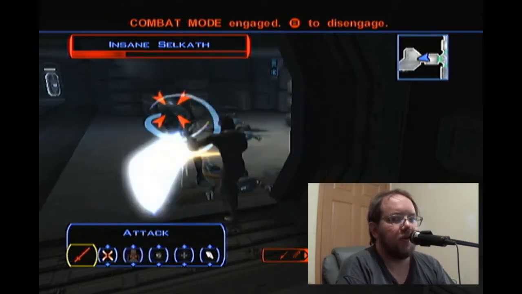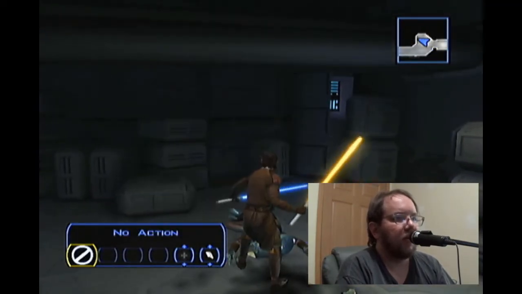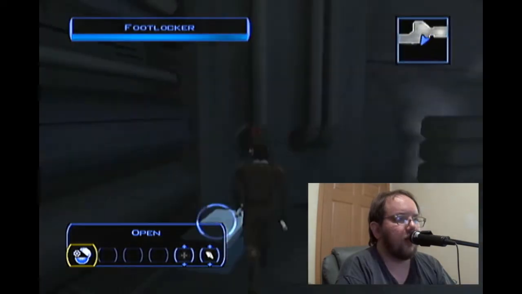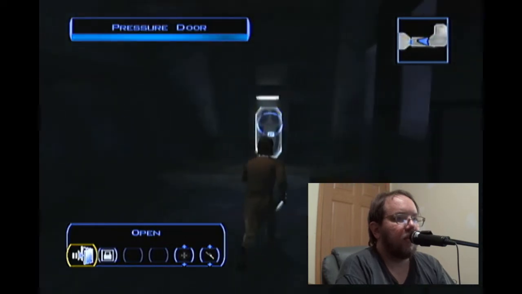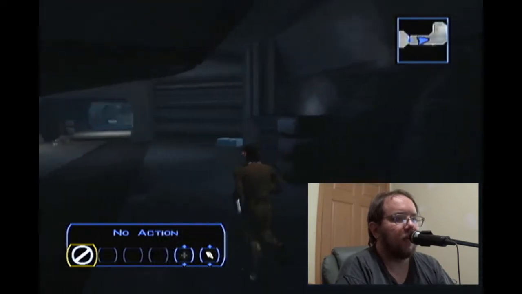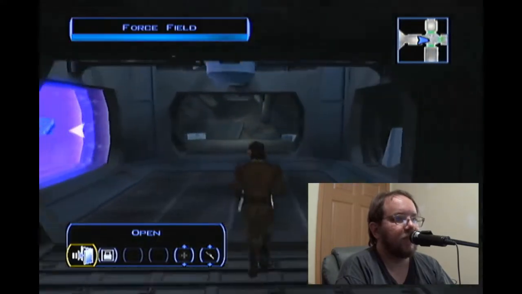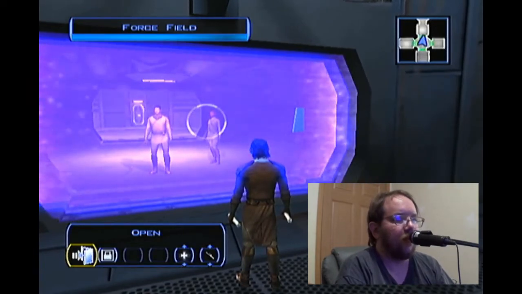All right, there we go. That was harder than it needed to be. And this foot locker is probably another breath mask. Nope. 2 antidote kits. All right. Of course. Another environment suit is sitting there waiting on the other side. Of course. Now, talk to the force field.